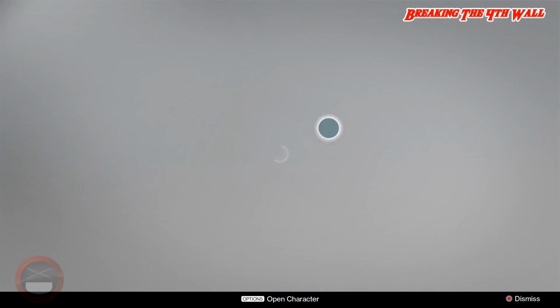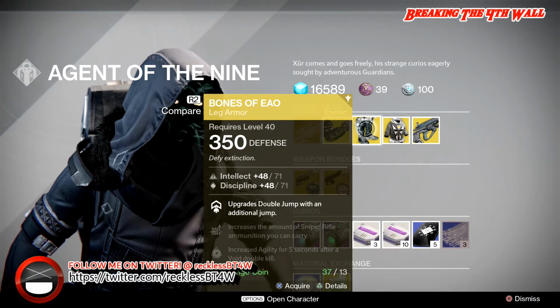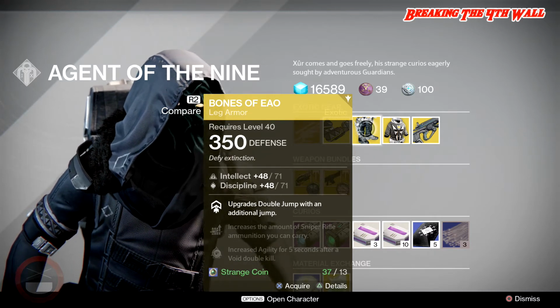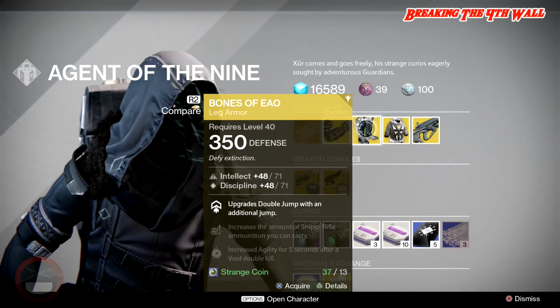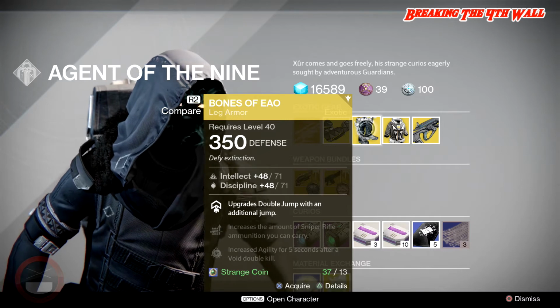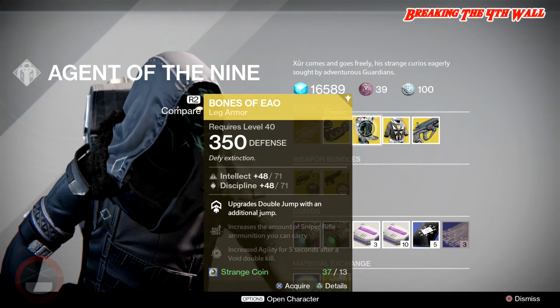Now, Bones of Ao definitely is a top tier exotic to use, especially for the Hunter class, just for the simple fact of, like I said about the Twilight Garrison, it is a movement exotic. And movement exotics are huge when it comes to PvP. This definitely is one of the top tier exotics. So, I'm sorry, for the Hunter class.